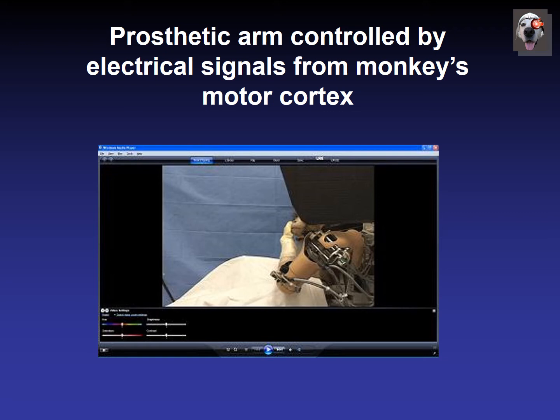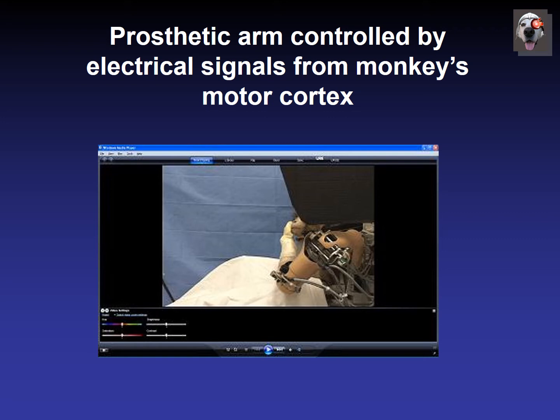For instance, if you look on Vista, you have access to one video. I believe it's called Monkey Robotic Arm, and this is a video of a monkey controlling a robotic arm. He's actually feeding himself with his robotic arm. The truly fascinating thing is that he's not using something like a joystick with his hands to operate this robotic arm, he is using his brain. He has electrodes implanted directly into his motor cortex. Those electrodes feed signals into a computer. That computer converts the electrical signals into motor commands for the robotic arm and sends those commands to the arm.